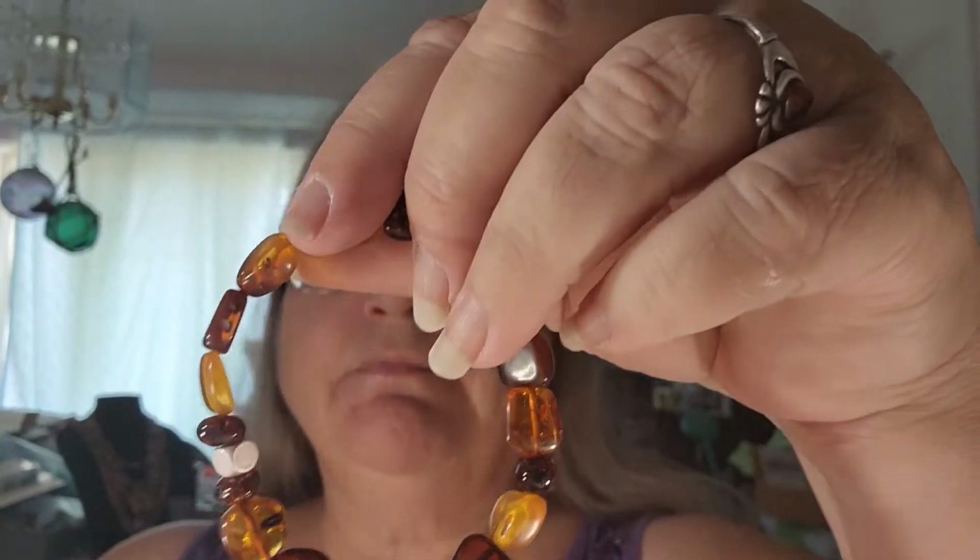So I hope you enjoyed watching me fix my husband's amber bracelet, and I think it's a very pretty bracelet. He really likes it, and it's all browns, so it's sort of masculine as well as just being a pretty stretch bracelet. I think a woman or a man could wear it if they chose. But anyway, that's how you make a stretch bracelet, and it doesn't have to be for a man. This could be for a woman as well, as I say.